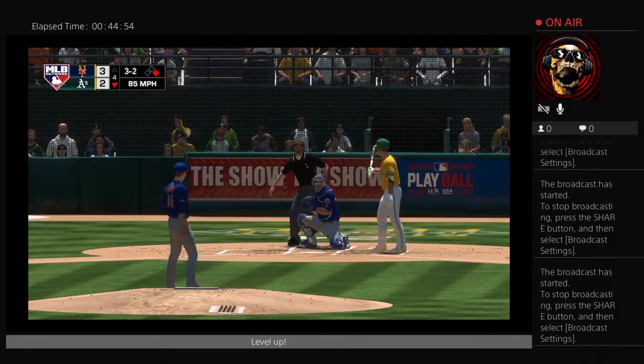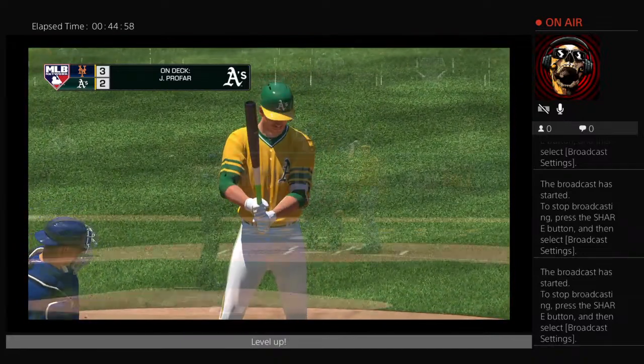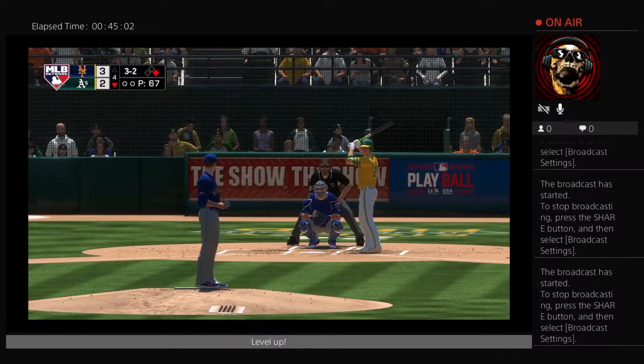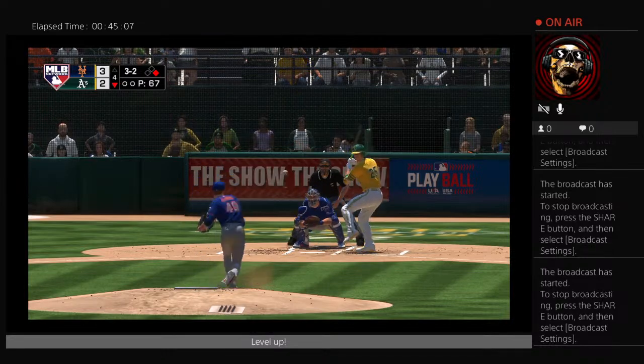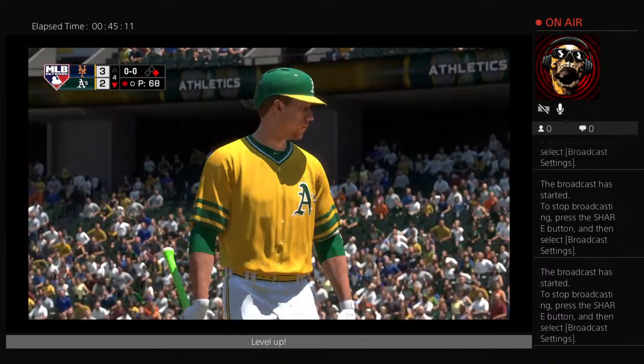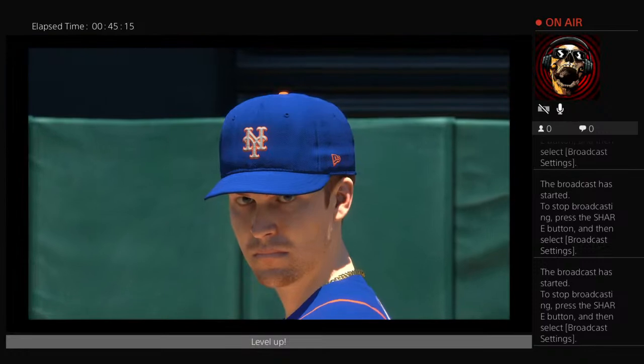Three balls and 2 strikes for Stephen Piscotty. Well, I think this is the kind of approach they need against such a prolific starter. You can't count on putting up a lot of runs, so getting him out of the game has to be the priority. Working at bats, full counts, running up the pitch count is a great way of doing that. And he wasn't going to hit that one with an oar. The strikeout, and there's now one batting. Gone.